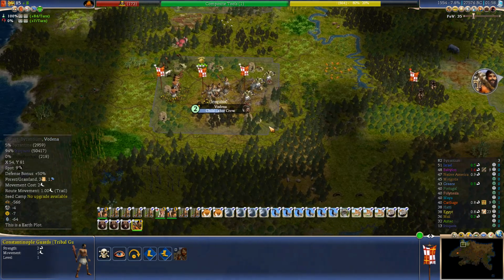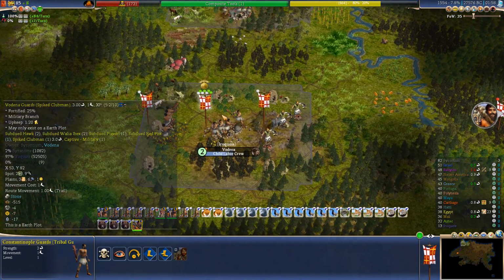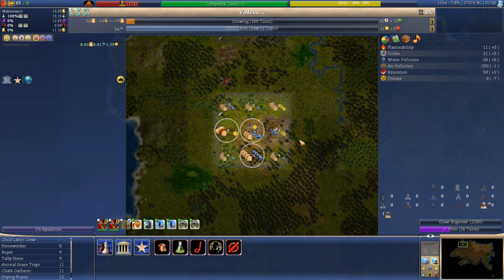So our city Vodena is now expanding its border as we expected, and we can see that it's benefiting from the surrounding tiles, which are pretty darn good, especially this one, which has 7, is that 7 or 8? That might be 7, I think that's 7 production and 2 gold. The city actually used it before, but now it's switched to furthering its growth.